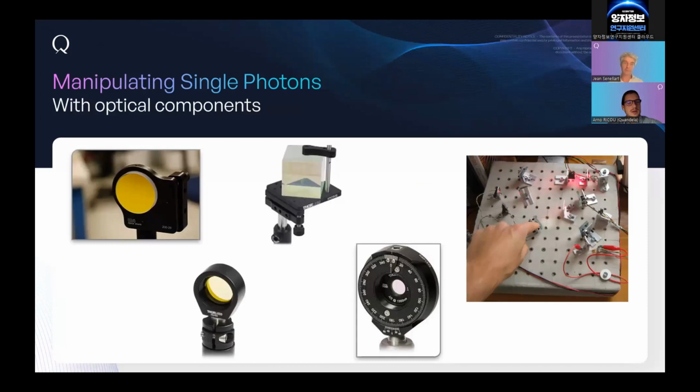And this is how it looks in the lab. You saw extensively yesterday what a beam splitter is in mathematical terms. Here you can see what a beam splitter is in real life. So that's how it looks. And then we have a bunch of mirrors, polarizers, and we put all these optical elements on the optical table in order to do the operation that you want to do, and this is how they are manipulated.